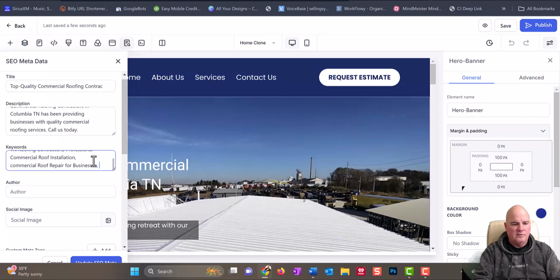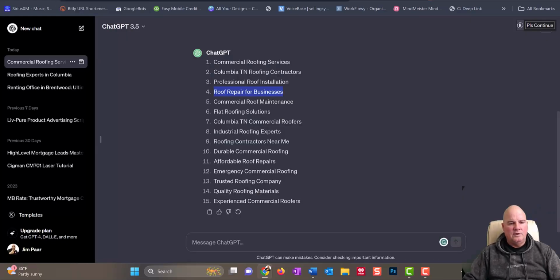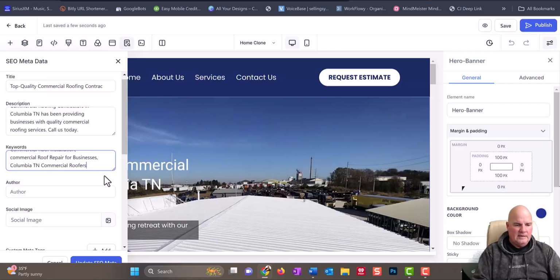Even the roofing companies will pay that because one residential roof job will pay that definitely. So Tennessee commercial roofers, this is just a little bit of a twist to the other keyword that was in there. And so we're going to add that in there.